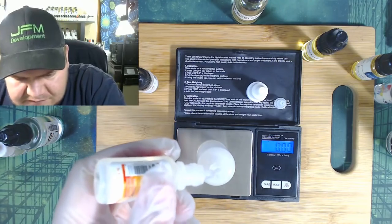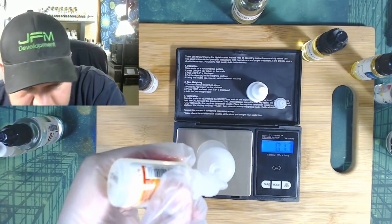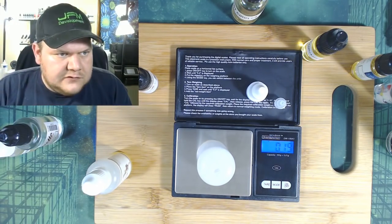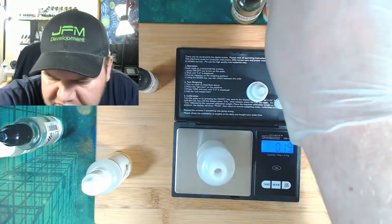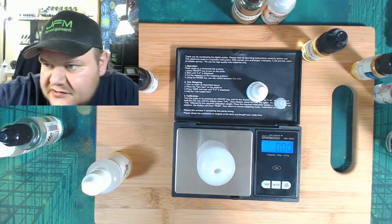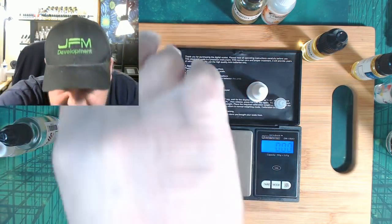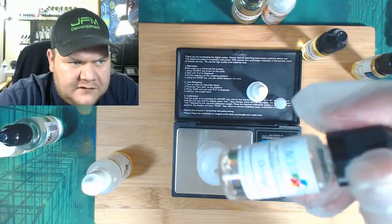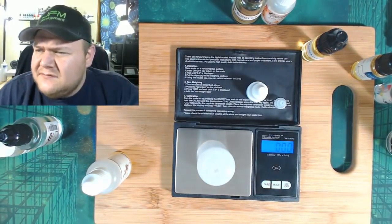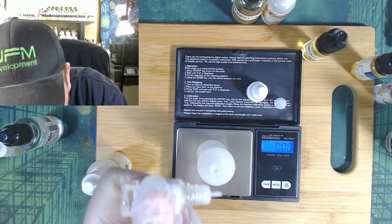Got to do it with the left hand. Alright. Close enough. Capellas have bigger dropper bottles. Gotta remember that. Tare that out. Sort of silence my phone, but I didn't do that. So next is FA Orange. Which, I don't know, OBS, the camera isn't focusing like it normally does. And this is 0.6 grams. FA Orange in at 0.6 grams.